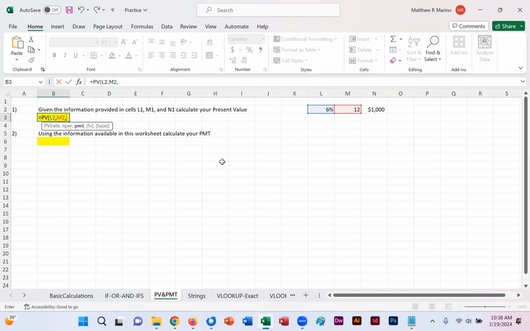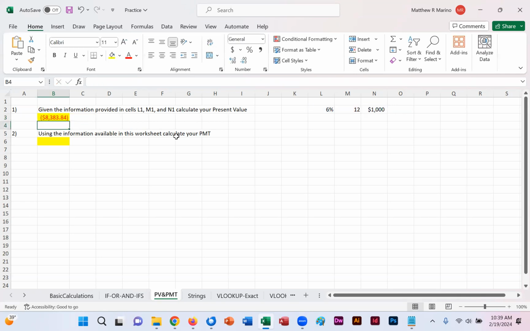So we click N2 for our payment, and we close out the parentheses. So our present value for that information is negative $8,383.84.